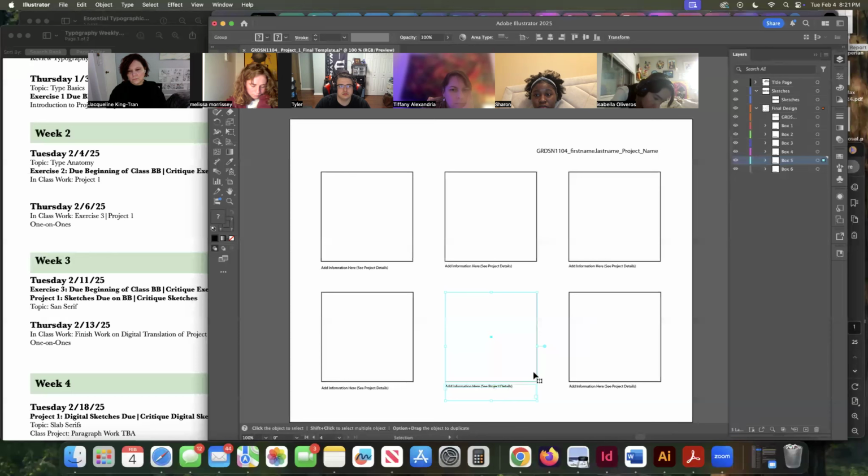Command G to group. So as you can see, this is in a group, Box 5. If you want to ungroup them, you can. When you're putting your stuff in there, they might get out of whack when you do that. Does everybody know how to align stuff?